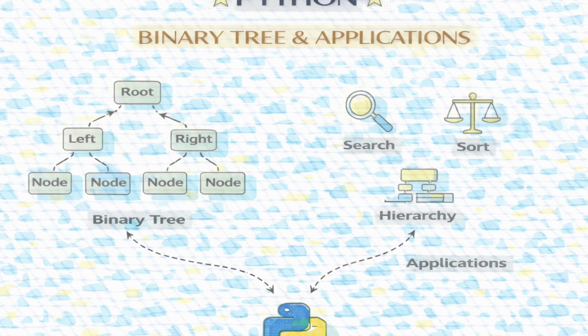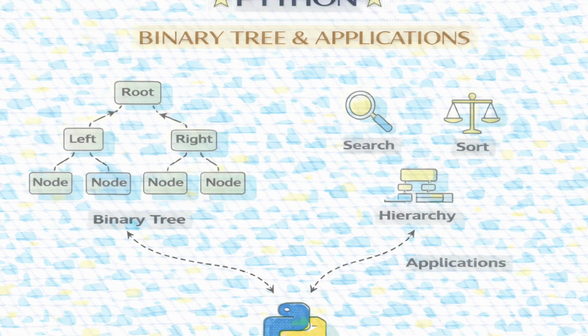So using a family tree analogy, the ancestor you start with is the root. The newest generation with no kids yet are the leaves. And everyone in the middle who has descendants is an internal node. That clarifies it beautifully. And we also have to define the height of the tree.